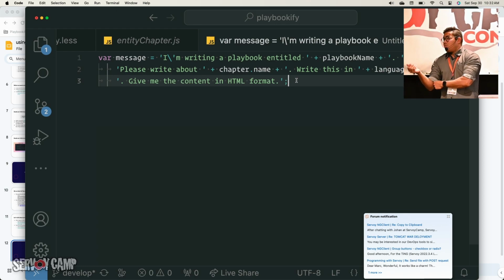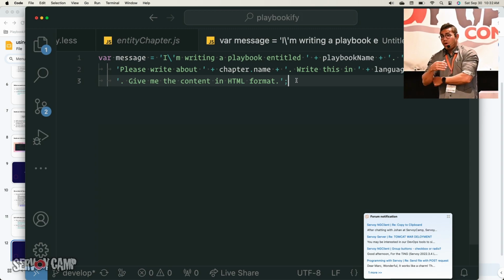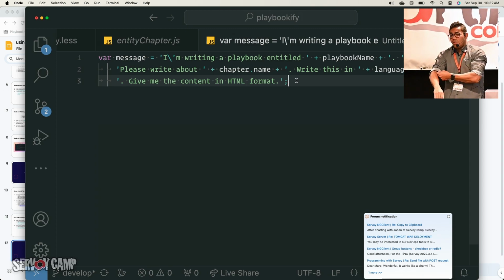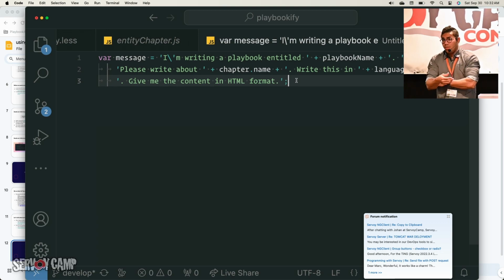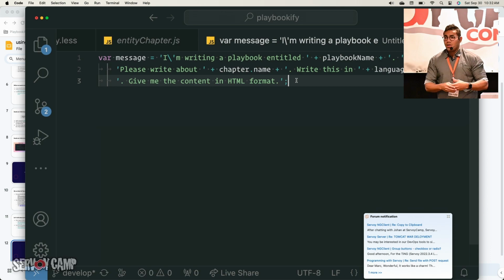Yeah, and this is a part that we are experimenting with for the next feature in Playbookify. We're going to also provide a way for playbooks to be generated. Because now you see that it's just content, but we are also going to add some text boxes, some questions, all powered by AI. Of course you can change it and shape it the way you want, but it's just to give you some ideas.